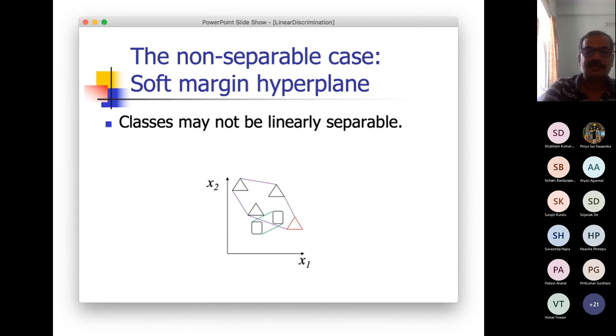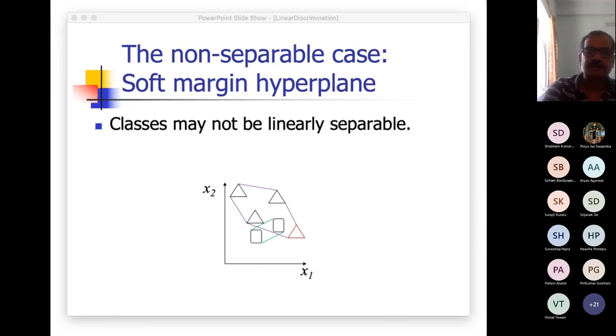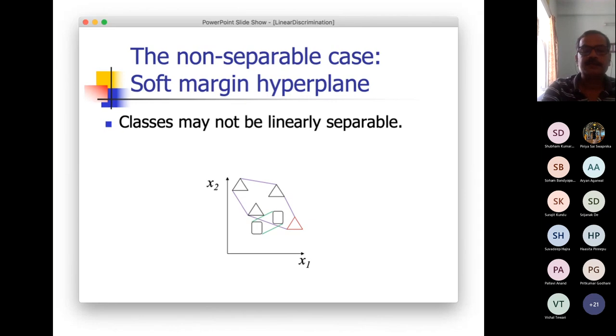It means that if you consider the convex hull, because in the last class I mentioned this particular question, what is the criteria by which you can check whether they are linearly separable or not. Very easily you can verify that if you can form the convex hulls of these classes, then the convex hulls should be non-overlapping. So if they overlap, if they intersect, then there does not exist any hyperplane which will clearly separate them into two halves. So that is the issue.